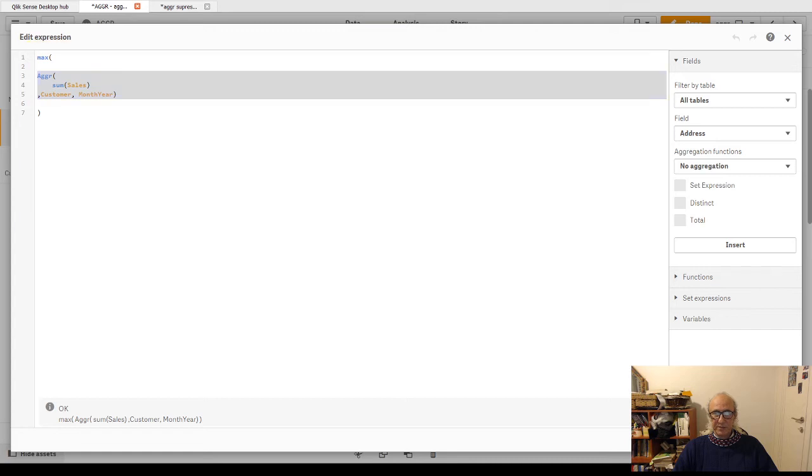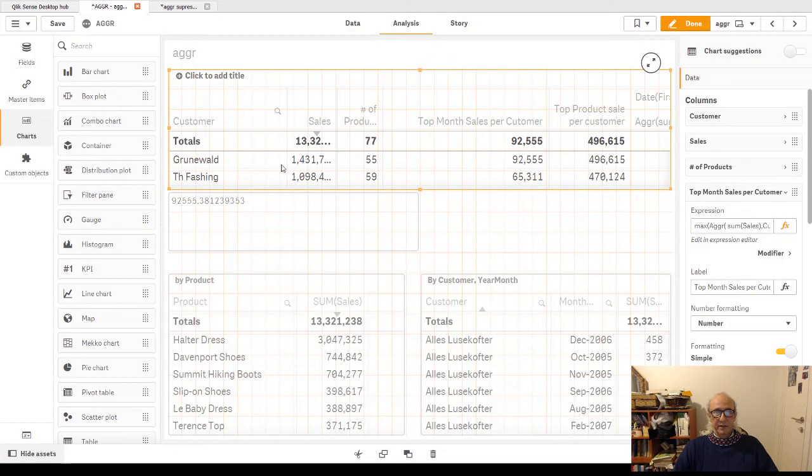And since we are using it inside a table with the customer as dimension, for each line it consists of only one customer, so it gives us the max month value of sales for each customer.